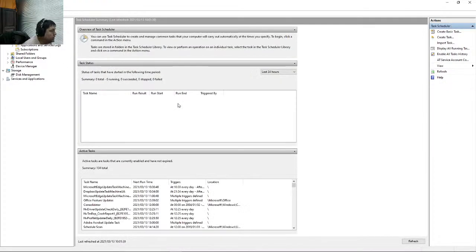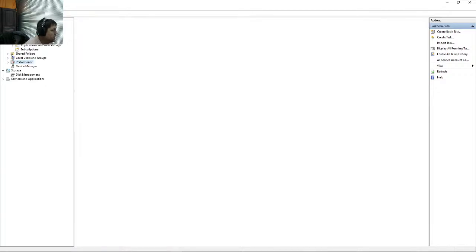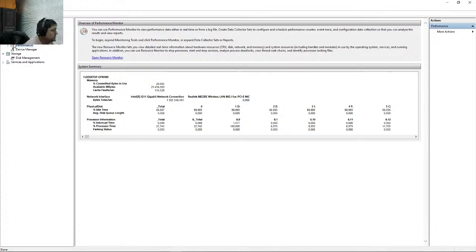But just remember, when you do start fiddling around there, make sure you make a backup of your restore point of your Windows. In case you do something wrong, you can go back to your restore and redo it. Okay. Now you have Performance. Just close this. You can actually see what the system has done so far.